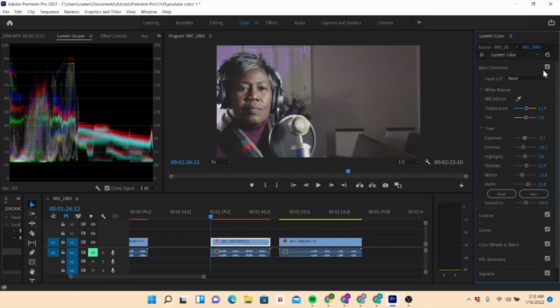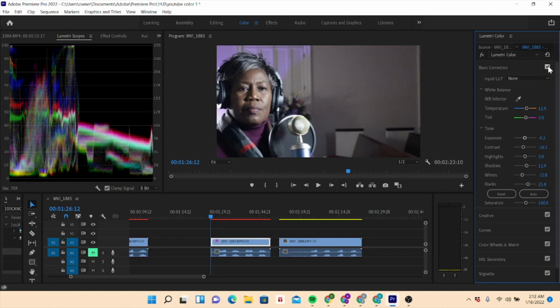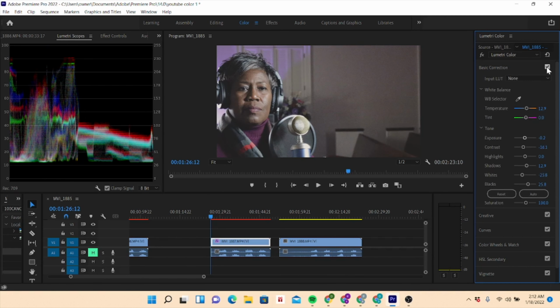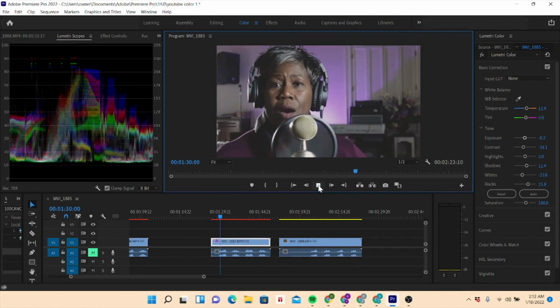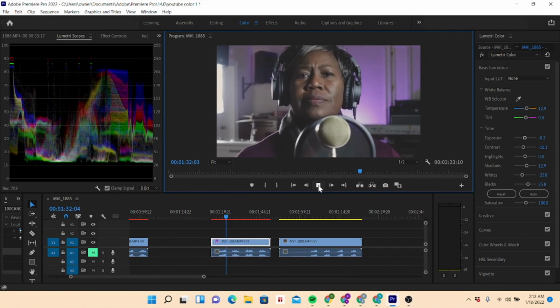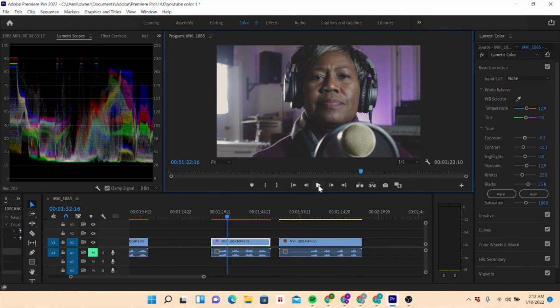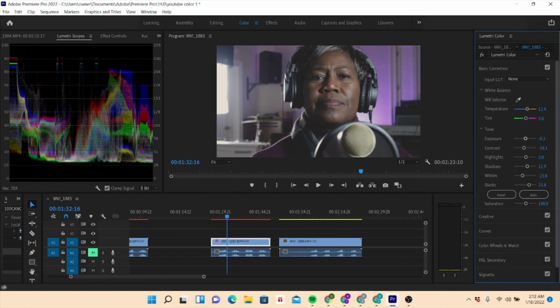Let's look at that clip. Let's take the basic correction off. That's the original, and you see the scope spread back out. And then we'll hit basic correction again, and we have that look. Now let's watch that just a little bit. All right, and again, I would have had to take this light out of this clip. Not an issue. I was cutting through a lot of different clips, so that's why they're bleeding over.